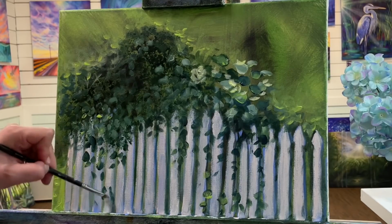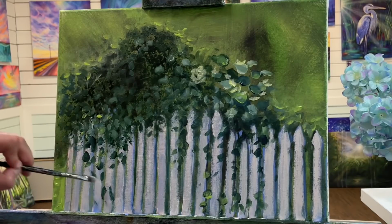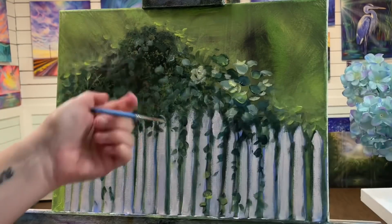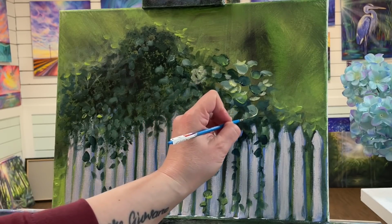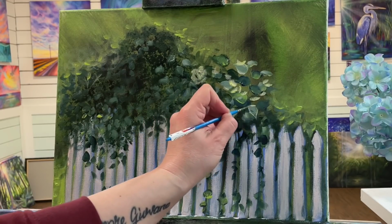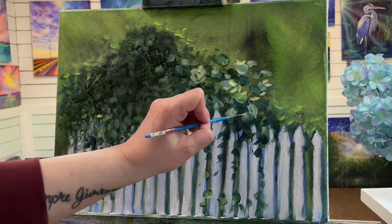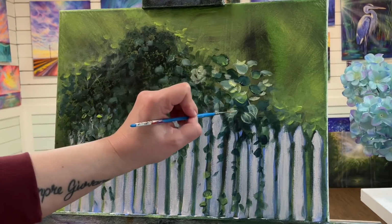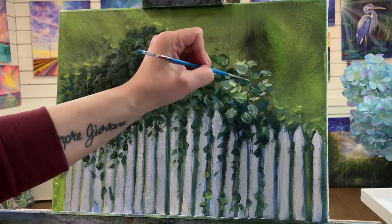They're softer. And the Princeton one is a little bit messier looking. So sometimes we want sort of an unruly looking, messy, overgrown hedge or bush. So that's why I like to use both. I kind of switch back and forth. But here you can see, like I said earlier, I'm outlining some of these leaves, adding a little bit of a stem and a line through the center for just a little bit more detail and to change it up and make it look a little bit more interesting here.